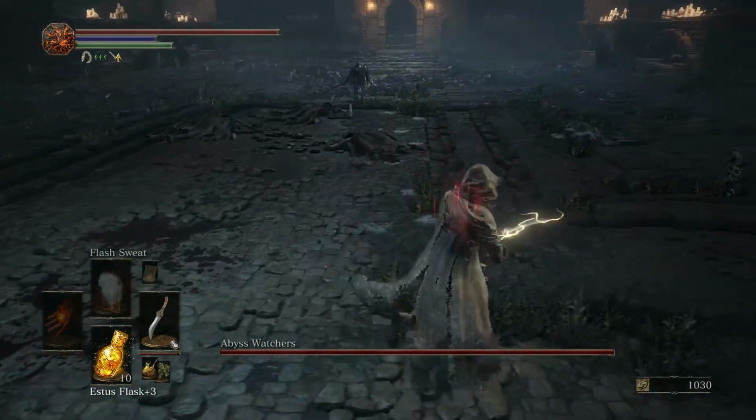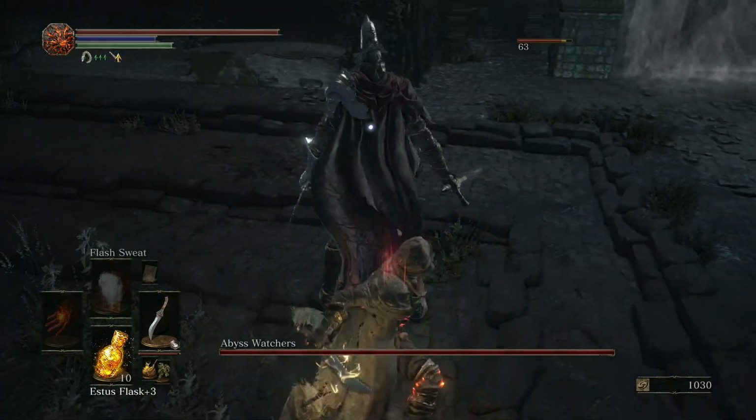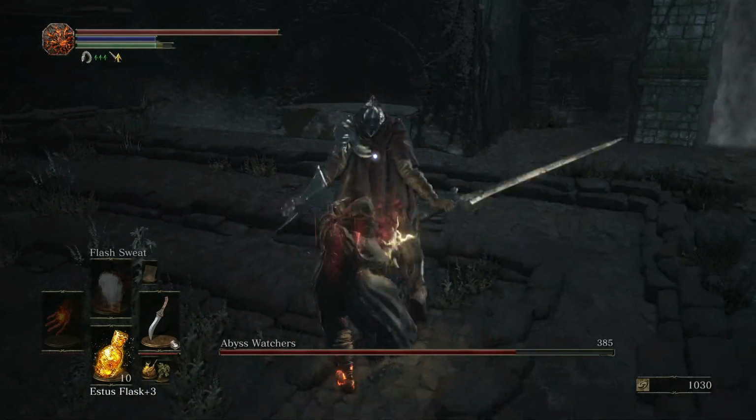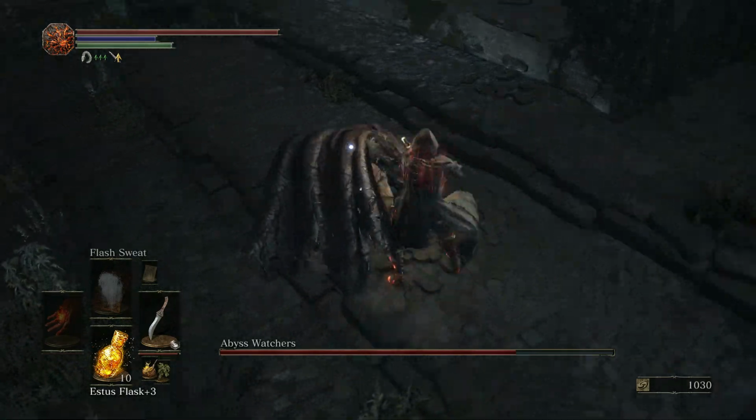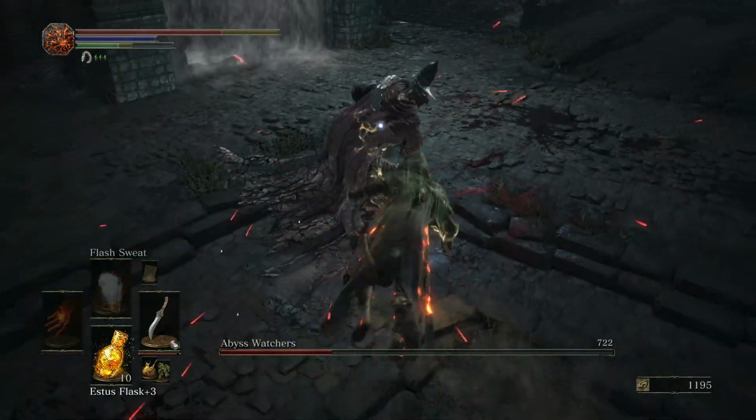You can get behind the Abyss Watcher when he charges you like this, and you can backstab him. It's very effective. Even if you don't get the backstab, go to town with your dagger or whatever weapon you're using. Hopefully it's lightning infused.